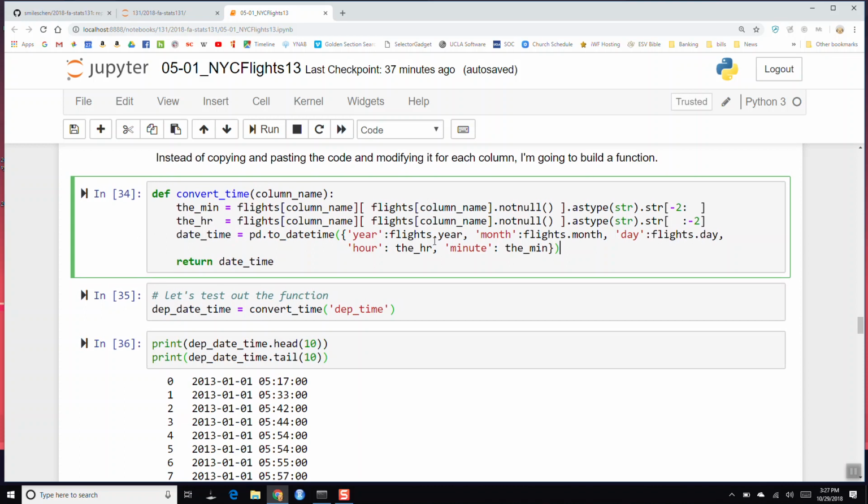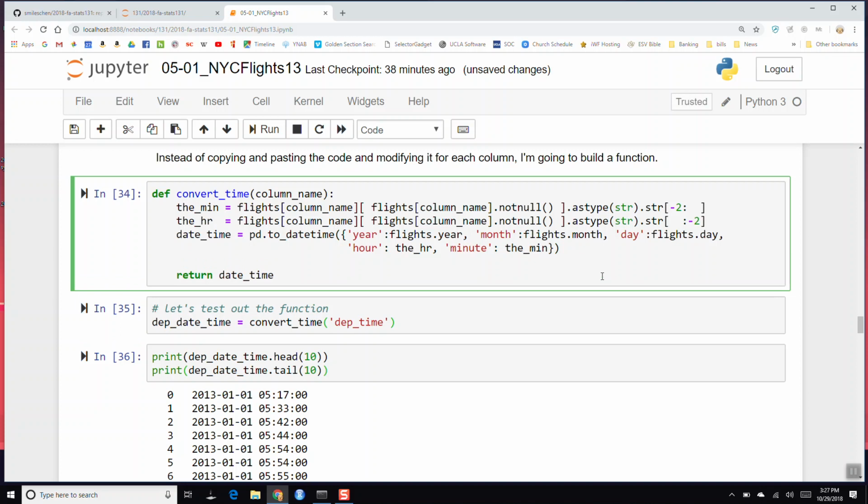So yes, if we were doing this in R, this would cause us problems, because exactly like you said, flights.year, that column has a different length than the hour and the minute. But in pandas, when you're working with a series, it always retains that index, and so it always matches up the index first, and then it does the operation.